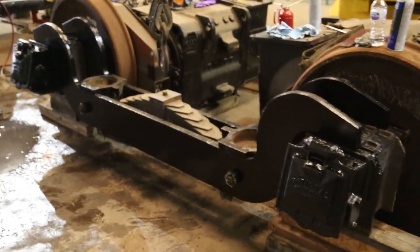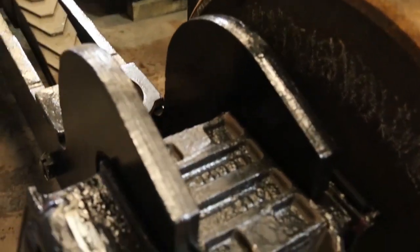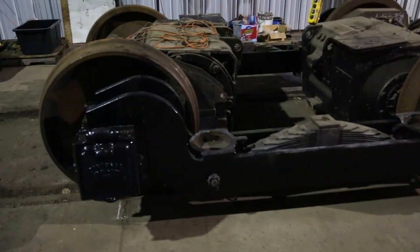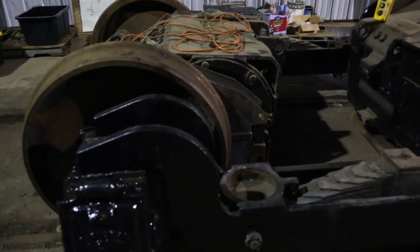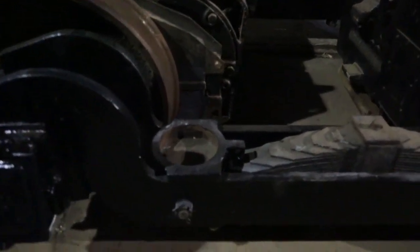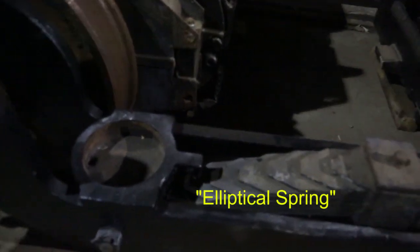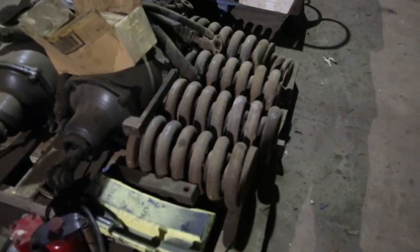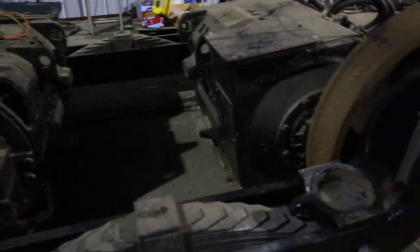The equalizer is in position, so this is about all we're going to do today. You see the equalizers setting in the slots on the journal box. Of course, this is our partially assembled truck. We've got the equalizers on both sides, and you can see there's the semi-elliptical spring, and then these are the pockets for the big coil springs, and the coil springs are sitting right here, so we'll be putting those in a minute. Traction motors right there.